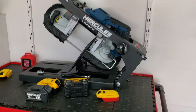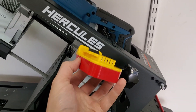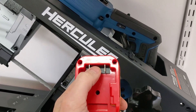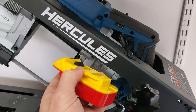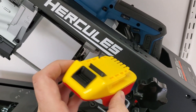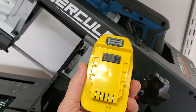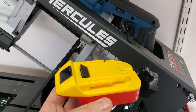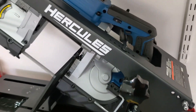This is my review of the DeWalt battery to Hercules tool adapter. Here it is. It is plastic injection molded. It has two pins for the DeWalt battery, and on top is the Hercules part that plugs into the tool. Some of these you find online are 3D printed, but this one is injection molded, which seems a little bit higher quality. The eBay seller promised it works with Hercules tools and showed me a quick video of it working for about one or two seconds. So I thought I would give it a shot.